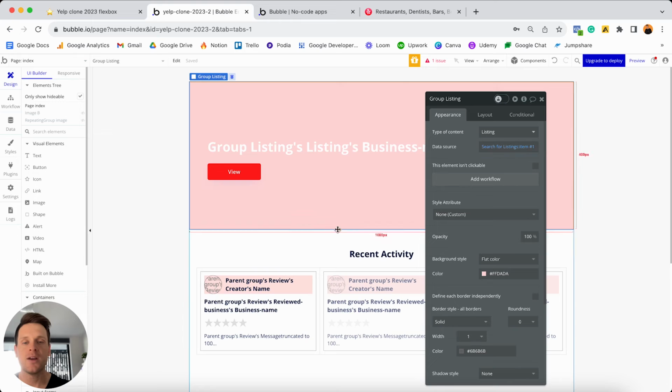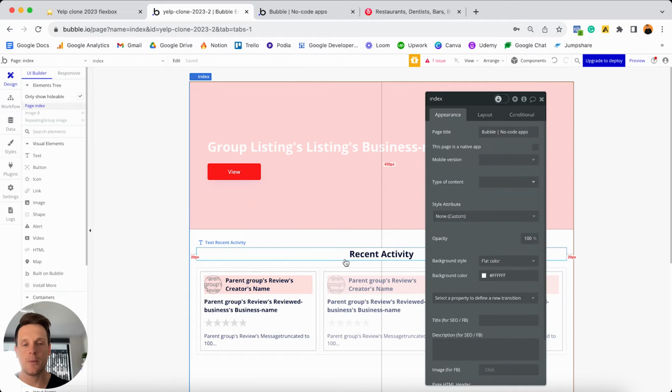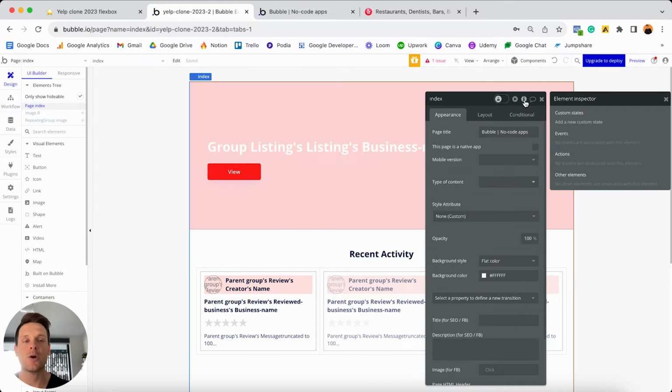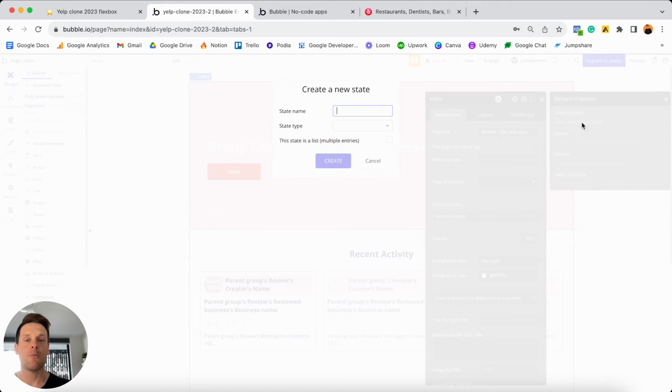And as I mentioned, custom states can be a more advanced feature inside of Bubble, but today I'm going to keep it super straightforward. So if we just double click on our page here, so our white page, which is known as our index element, what you might notice is that in the top right hand corner, we have this little information icon. And if I click on this, it's going to open up what I refer to as the gates of Narnia. So this is like when you walk into the cupboard and you discover a whole new world. And this is because on our overall index page, we're now going to be able to create a custom state. And when I click on this, it's going to look very much the same as when we created a data field in our database. And that's because we essentially are. We're just creating a temporary value that stores in our page.